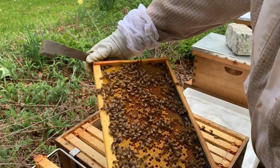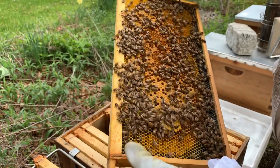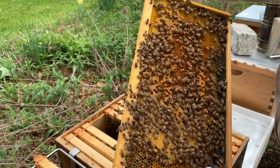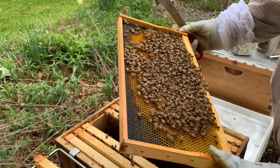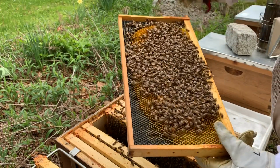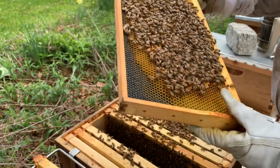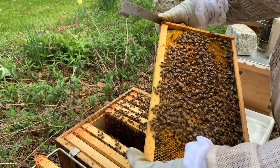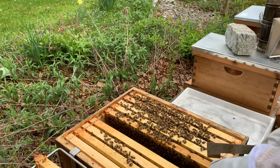Look at that brood though. So as you can tell, look at all the yellow pollen in here. All that yellow pollen right around the outer edge. She's got brood where she can and pollen in the middle. And some eggs. So she's putting eggs right on the outer edge, making them go. As you can see right in here, that's all capped brood, and then right out to here is eggs. So she's really come through and said, all right, let's keep pushing. This would be a red dot queen if I find her today. So this is her 2nd year, supposedly her best year.